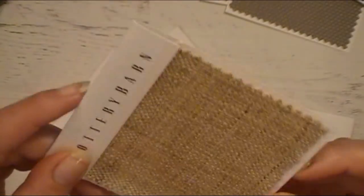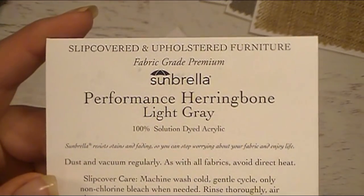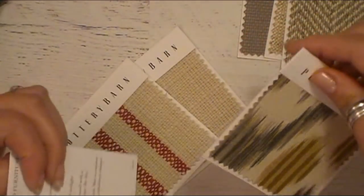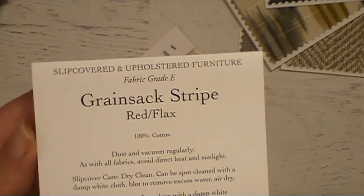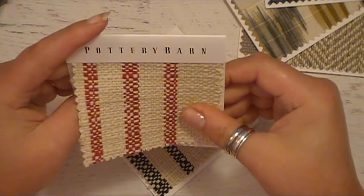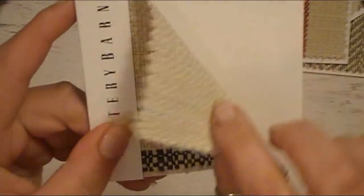Vintage Grain Sack Buffalo Neutral — this is a nice one too. These are pretty good size samples for the purpose I'm going to be using them for. You can even stitch some of these together and have like a kind of carpet bag or textile look to it. This one's just like that one except it's in blues — this one's gray and this one's in blue. And this one is the Grain Sack Stripe in Red Flax. And this is the Charcoal Flax in the Grain Sack Stripe. Really, really nice. Okay, that's it for Pottery Barn.